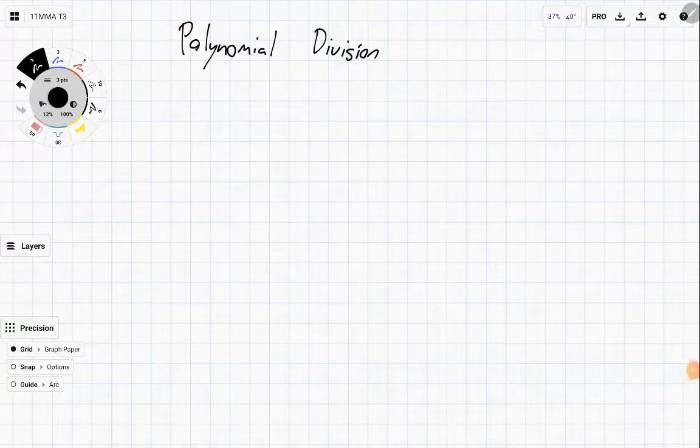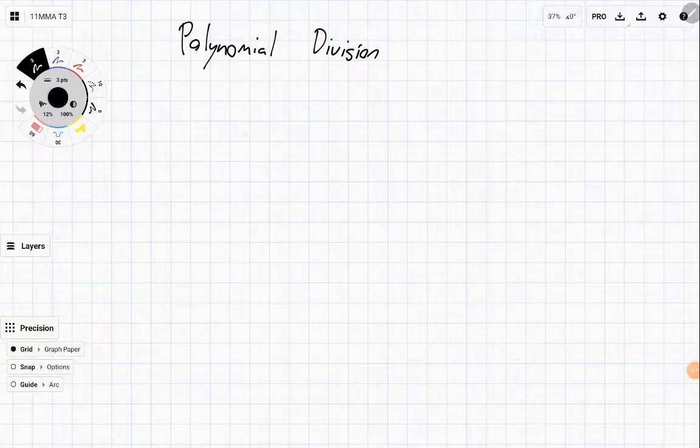Alrighty, so today we're going to be looking at polynomial division. Now the point of polynomial division is it's going to actually help us factorize where we can't factorize as easily as in the previous lesson. So this is going to be a helpful thing. This lesson, we just want to focus on the division part of it. Next lesson, we're going to look at why this is useful, but for the moment, the only thing we're interested in is, can we actually divide by a polynomial?